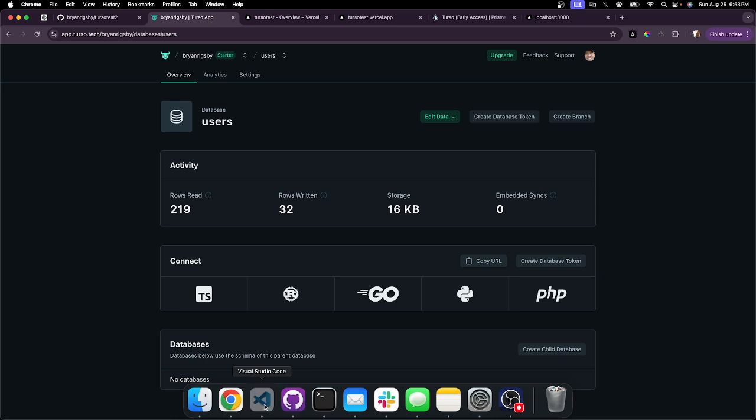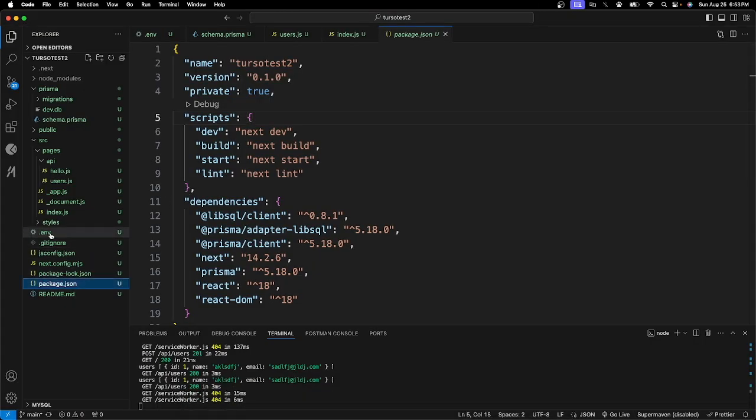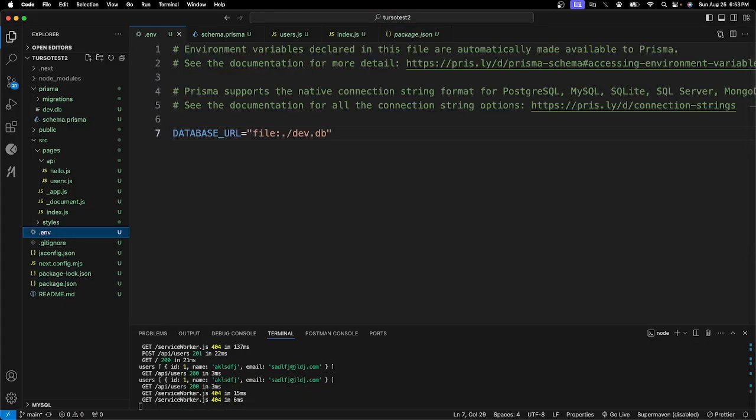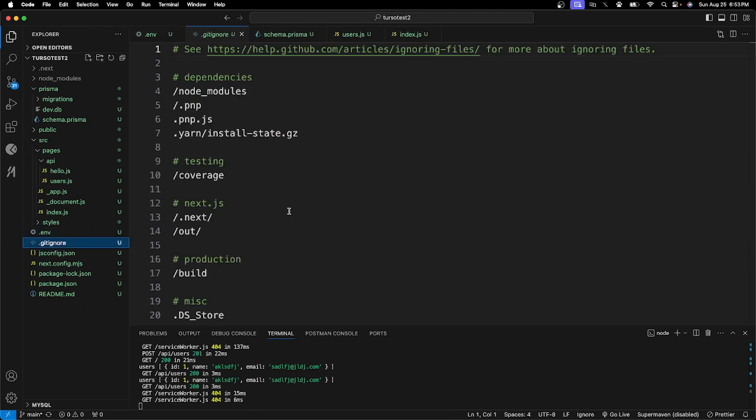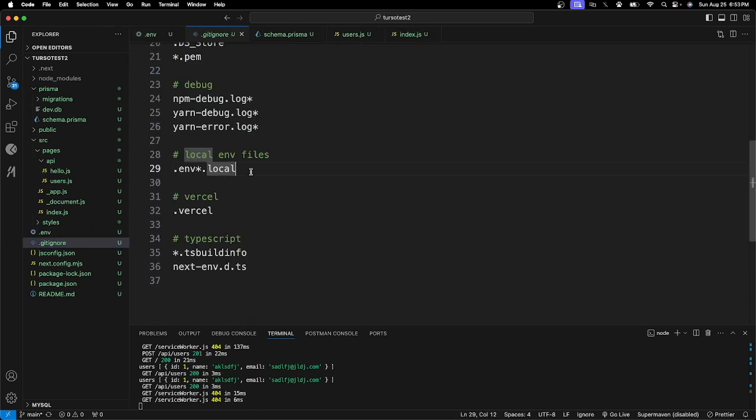And then we're going to go into our code, back into our env file, and add the Turso database URL environment variable. And remember, environment variables are like secret keys, basically, because you should not upload this .env file. It should be ignored, which I don't think it is, so I'm going to add it here. If it's not added, just add it like this, okay?